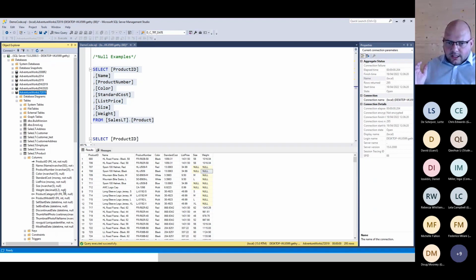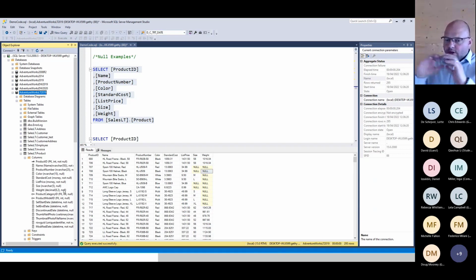Now, when you come to write in SQL, we're not going to go into the pros and cons of this. If your database allows null values, you need to know how to handle them, because it'll help you avoid unexpected results or errors. There are a couple of functions in SQL that you can use to help you deal with nulls. It's important I state here, null is an unknown missing value.